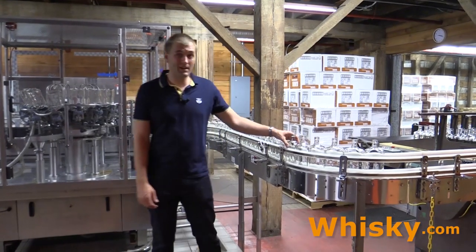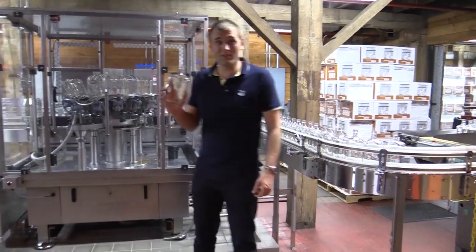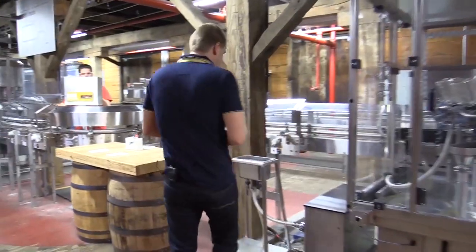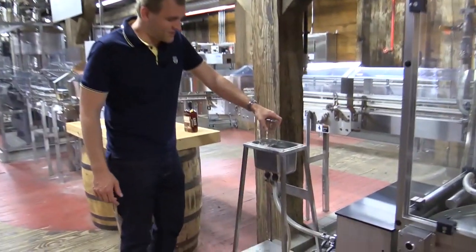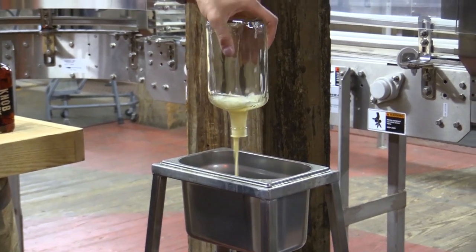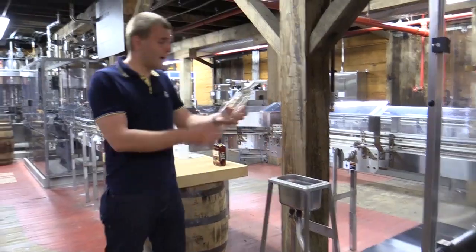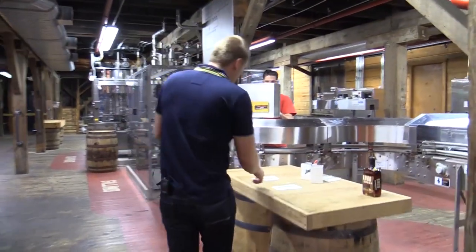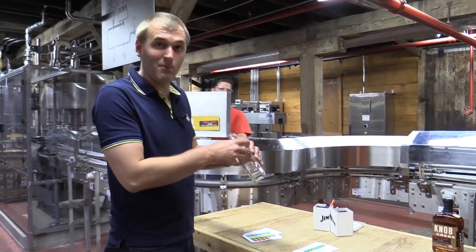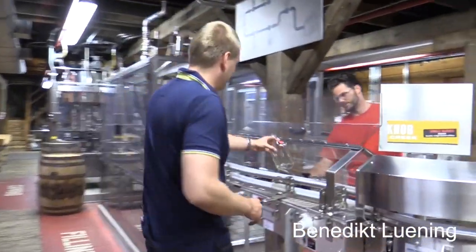So I'm here at the Knob Creek single barrel line, and the cool thing is every visitor can bottle their own bottle. So let's do this. First step is to rinse the bottle, and you rinse it with whiskey, with bourbon, so you don't dilute your whiskey with anything. And you also get a new clean bottle. So I'm going to label this so we can see my bottle being filled and labeled. Thank you, sir.